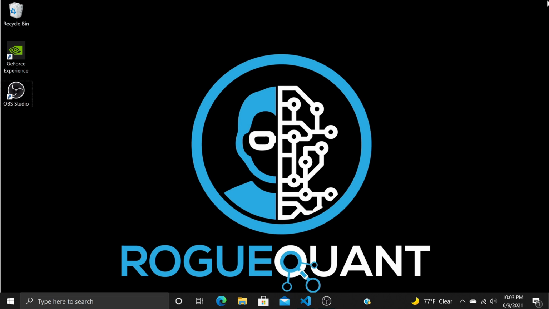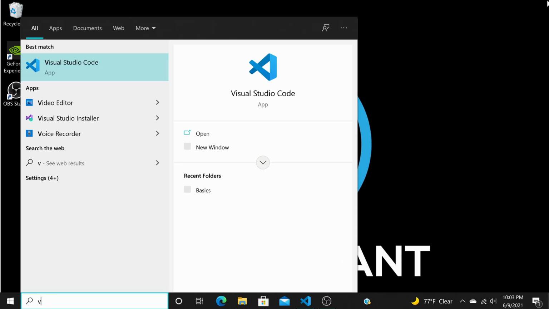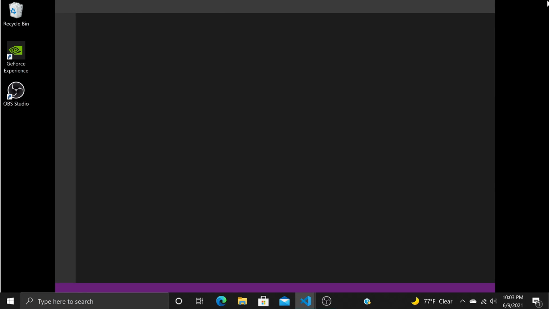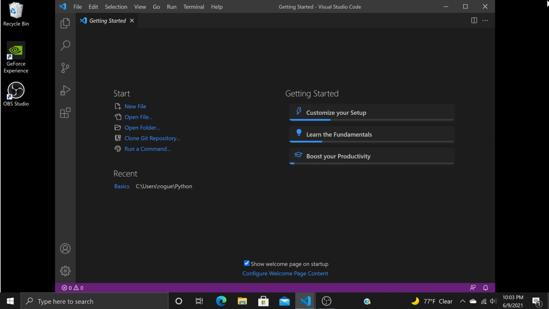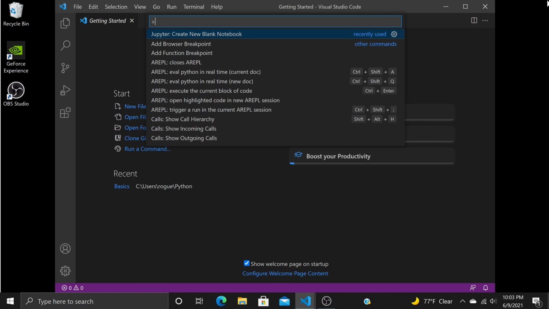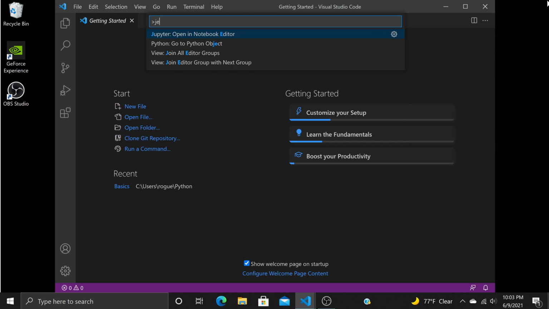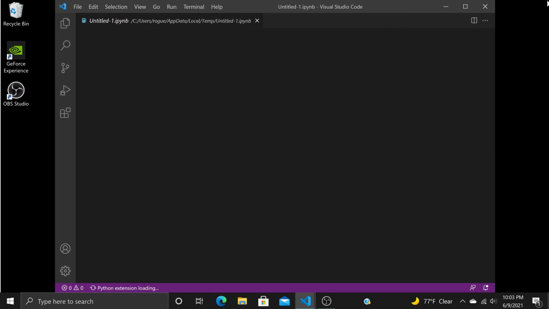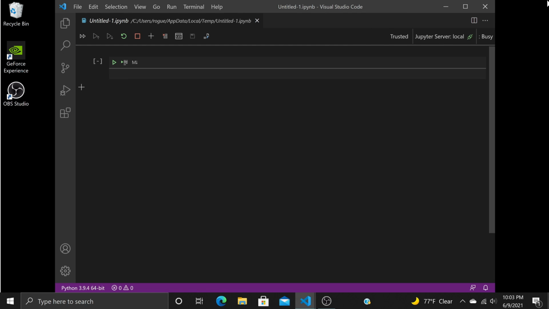Today I'm actually going to use what's called a Jupyter Notebook. I find these incredibly useful for both learning Python as well as doing data analysis in Python. Jupyter Notebooks help break up your Python code into smaller chunks where you can execute and evaluate the code. This is especially useful when starting out, as it will help you narrow down where errors are occurring in your code. To get started using a notebook, in VS Code, hold Ctrl-Shift-P to open up the command palette and start to type Jupyter Notebook, create notebook.